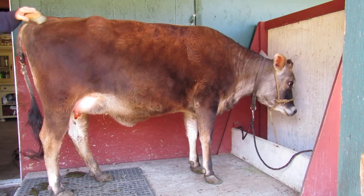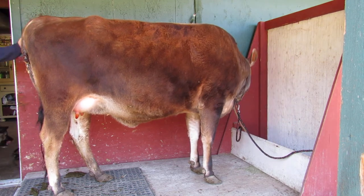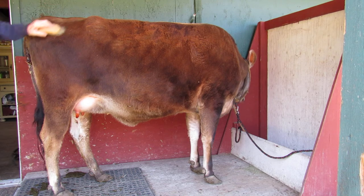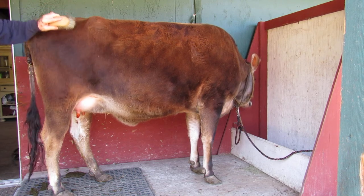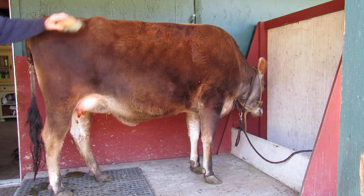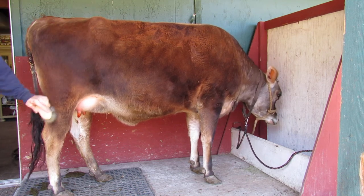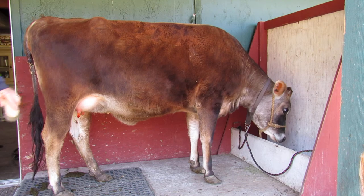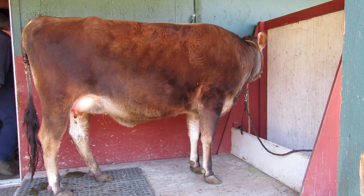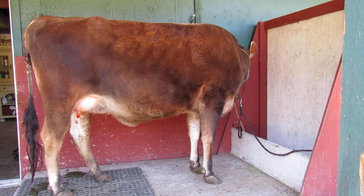It's about 11 a.m. right now. And we'll come back maybe around 6 or 7 this evening, and we'll try her again and keep feeding her calf, and hopefully we'll get a little bit more tonight to where we could freeze some colostrum. If we had extra from this first milking, this would be the great time to freeze any extras you have, but it's okay if you don't.